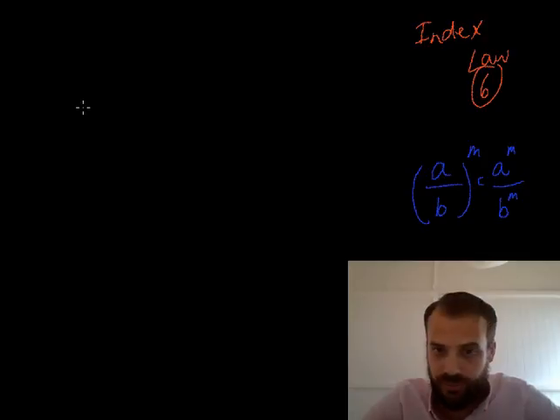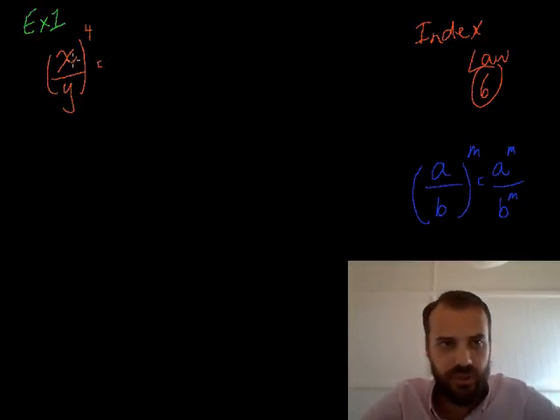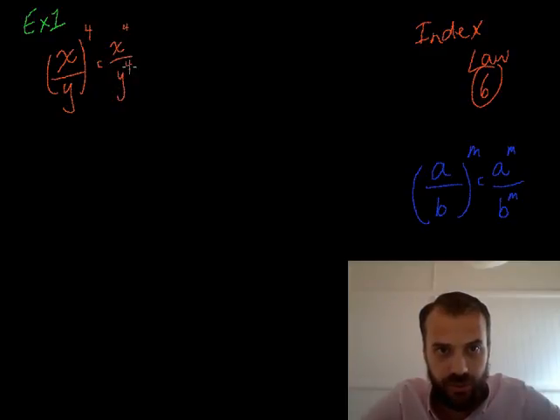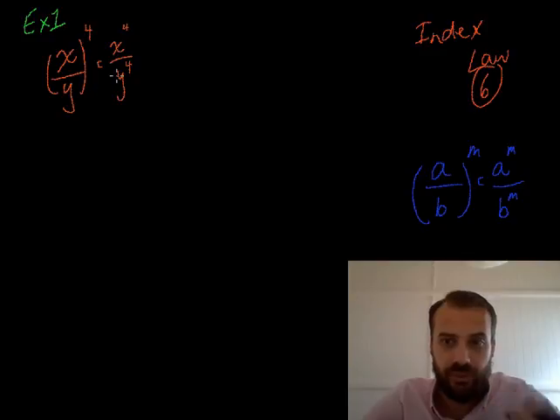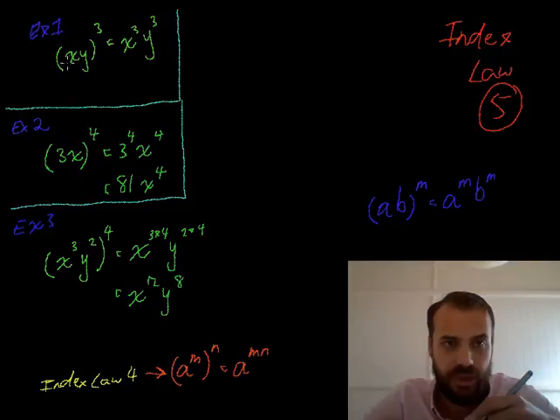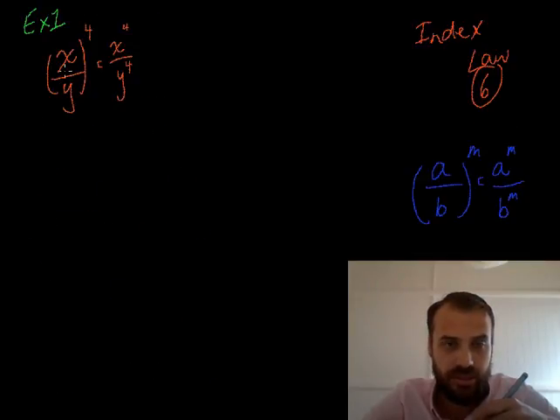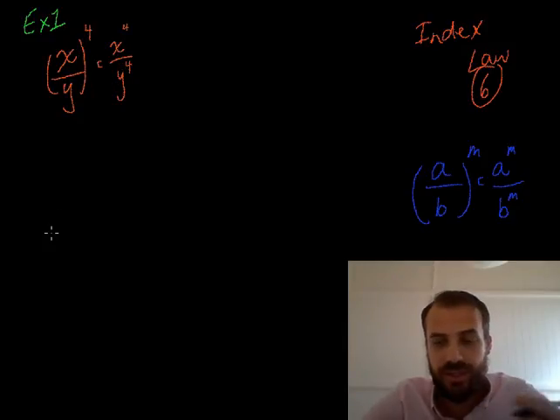Okay, so a few quick examples. Simplest to start us off with, (x divided by y) all to the power of 4. That's going to be the same as x to the 4 divided by y to the 4. Now, if this feels a little bit like deja vu, it probably does, because if you look at my first example from index law 5, that was (x times y) to the power of 3, and then we did x to the 3, y to the 3. Index law 6, (x divided by y) to the power of 4, x to the 4 divided by y to the 4. They're the same kind of rule, but we're just using multiplication instead of division.